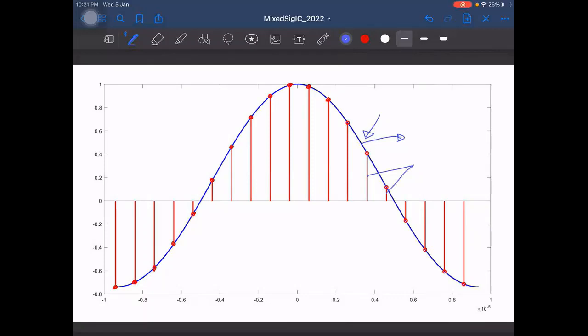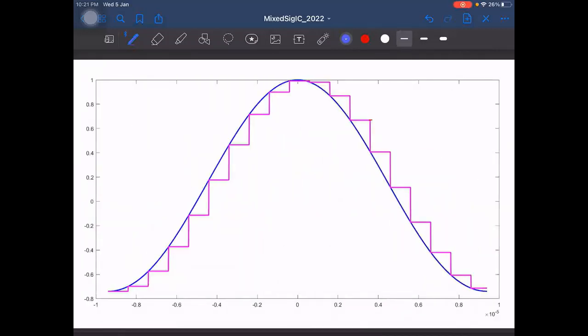Well, what do I do first? As I mentioned, I do zero order hold first. So I take these sample values and hold them for one sampling period completely. And I keep repeating it. So this is the zero order hold, right? And this obviously is not matching the continuous time signal. Only if you look at it with your artistic eyes, you can see this kind of follows the input signal, right? And why is that? Because the sinc frequency response that the zero order hold gives is not good enough for filtering the images. So what is done here is that we are taking the sequence and doing a zero order hold and getting the signal here, and that is this signal in pink.